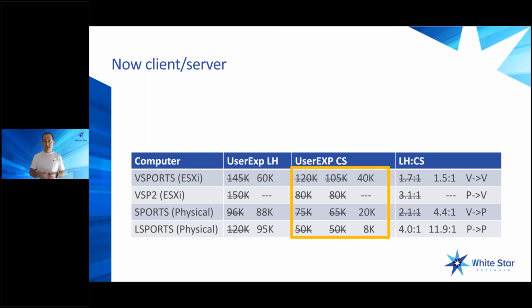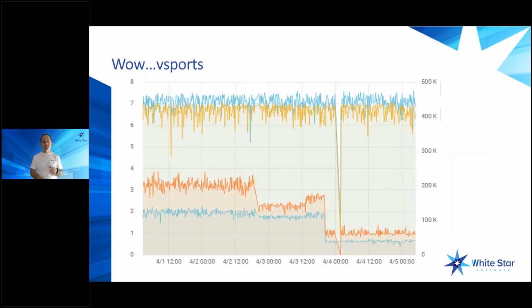Before you make an infrastructure change, before you make a parameter change to a database that might affect some of these numbers, keep these in mind. Use the user experience SHM, LH, and CS metrics in ProTop. They'll give you the graphs and the numbers so that you can do these tests easily, quickly, painlessly in your own environment. All right, so graphically, this is what it looks like across the 3 benchmarks.